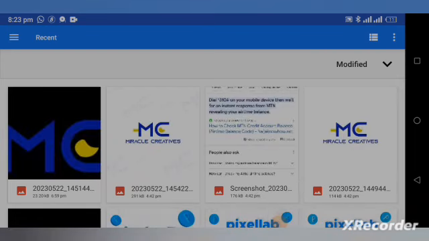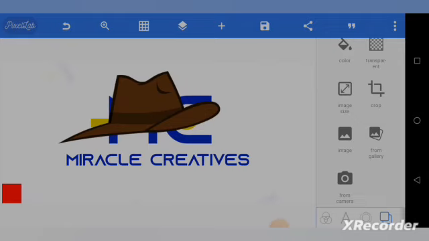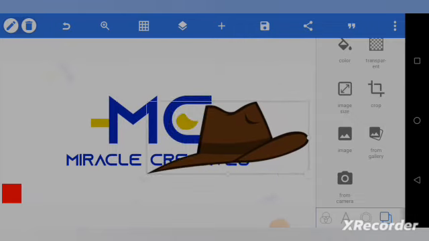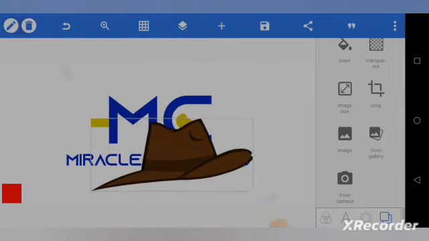From gallery, we can select what picture we want to use as our background. Let's select this one. Let us use that. Now see, that picture has successfully become our background. Anything we do will be on this particular picture. Even if you write a text, it is going to be on this picture. This one is from camera, which means you just snapped yourself or a particular picture right now and you want to use it for your background. You go to the from camera button.